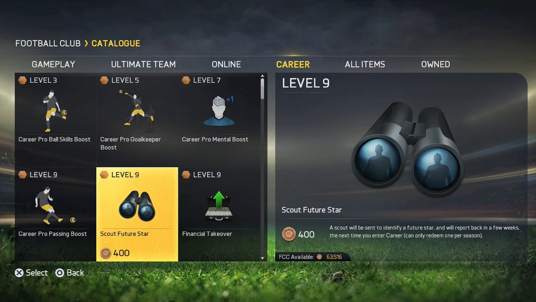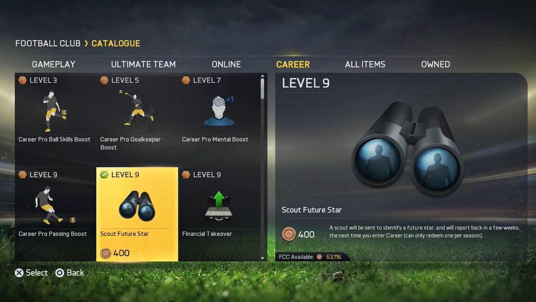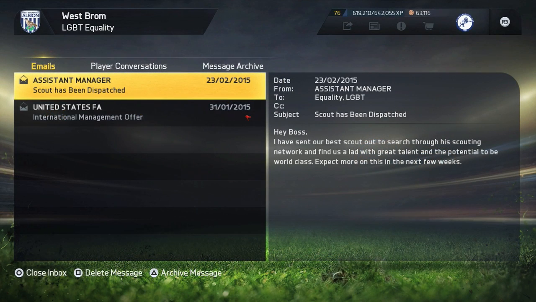What's going on, guys, and welcome back to another episode of Career Mode. This is episode number 20, and we start today's episode off by buying a Scout Future Star from the catalogue.